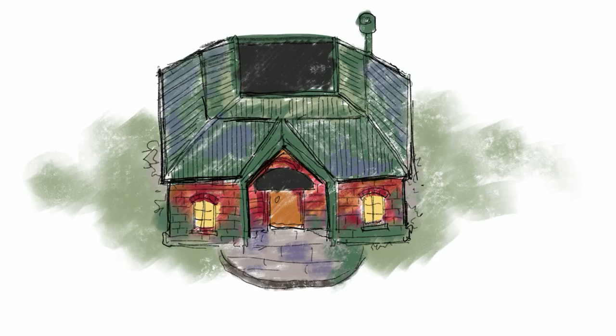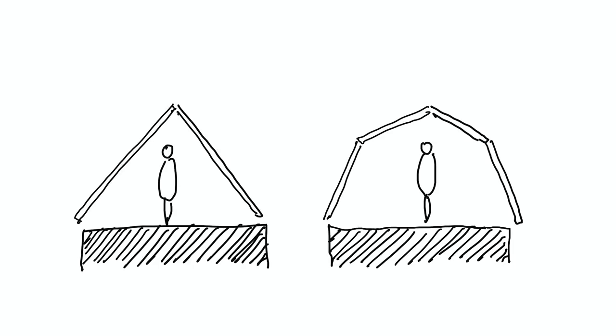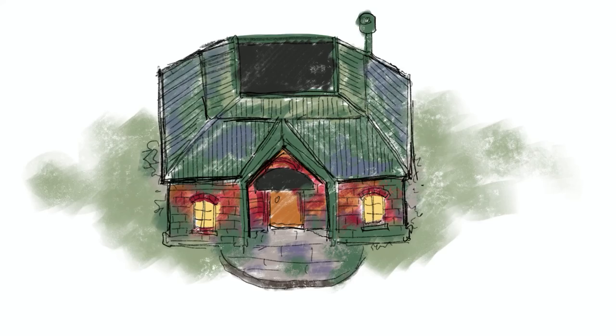I'm starting with a sketch to get a feel for the composition and building proportions. For this restaurant, I'm using what is called a mansard roof, which is a type of roof you see on typical apartments in Paris. This kind of roof is normally used to create more space in your attic compared to a regular roof, and they look great if you get the proportions right. Here we have an initial sketch. Because the roof geometry is fairly complicated, I'm going to put the image straight into Photoshop and trace the lines.